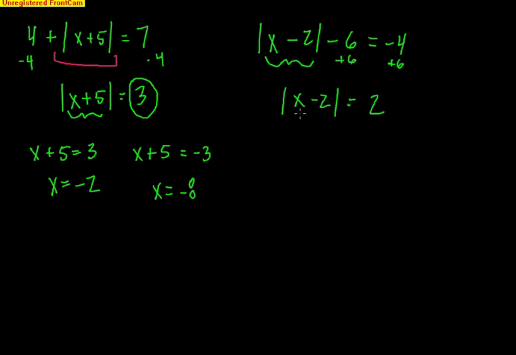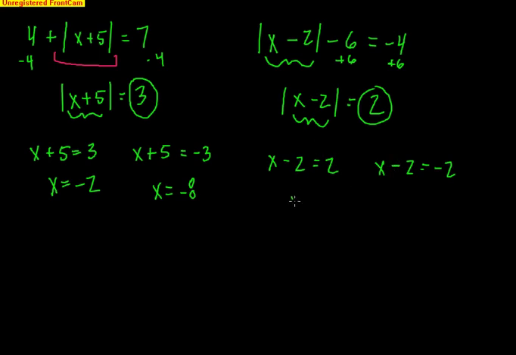Now I could start thinking, and I have a positive here, telling me that the distance is 2. So this mystery number right here is 2 units away from 0. So that mystery number could be 2, because 2 is 2 units away from 0, or that mystery number could be negative 2. So again, notice the inside of the absolute value stays the same. You just got to think that it could be negative 2 or it could be positive 2.